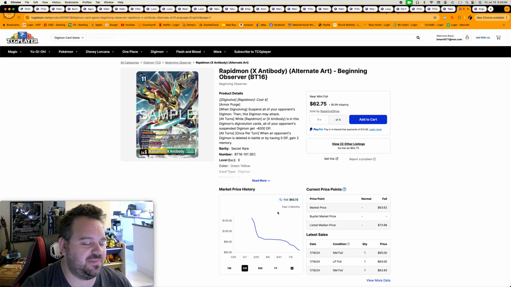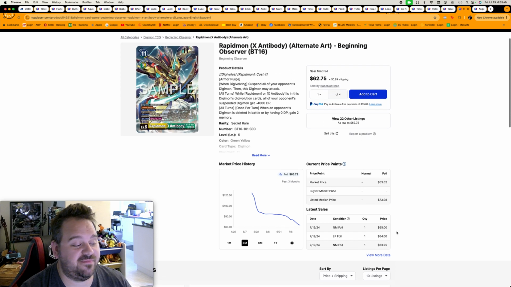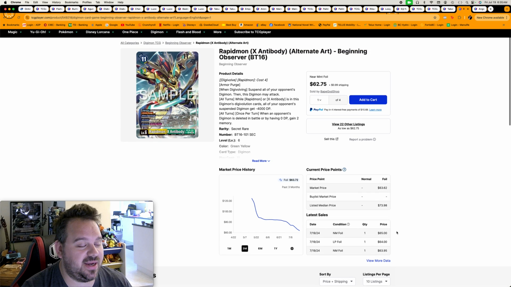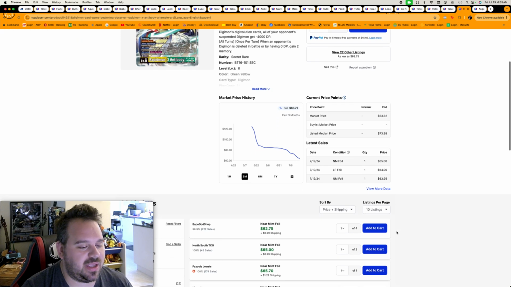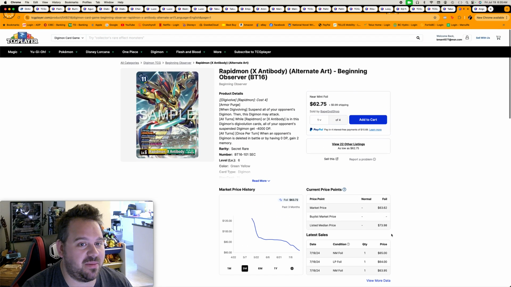It's going to come down, but it took a while because it stayed up. It was 80 for a long time, and then just within the last, oh gosh, 2 weeks, we've seen it drop past 70. So if you're looking to play Vaccine, Armor Vaccine, or looking to play Mega Gargamon with this, it's not a bad price right now. I definitely think it could come down a little bit more.